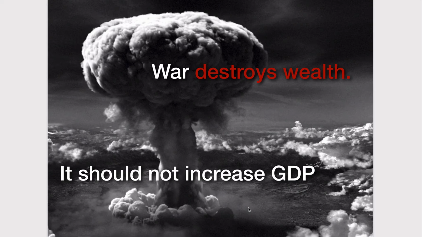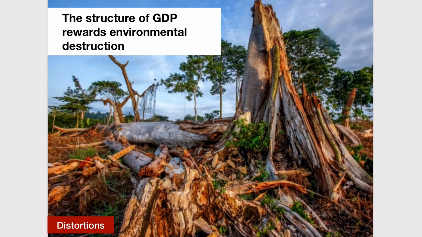That's a problem for understanding. That's a huge distortion. The other huge distortion, of course, is that GDP statistics, in their structure, reward environmental destruction. The forests and the oceans and all of our natural resources have essentially no value until they are cut down, until they are turned into commodities. This is a huge distortion, where we don't want to incentivize this. We want to regard it as, well, this forest has a value. If we deplete it, then that's a negative. We can't get a positive out of a negative. This is what accounting is all about. GDP is national income accounting. You should have to follow the same rules that normal companies follow.